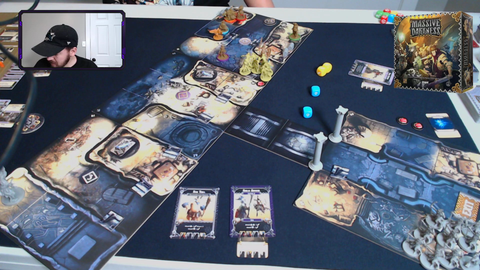Oh, we got to roll. We got to give the spectral walkers something to attack with. A battle axe. The spectral walkers with a battle axe. They are hitting super hard right now. 3 yellows and a red die.